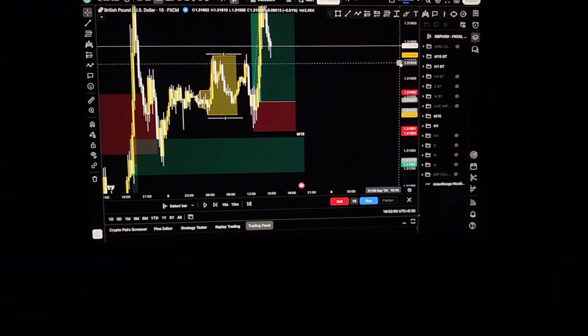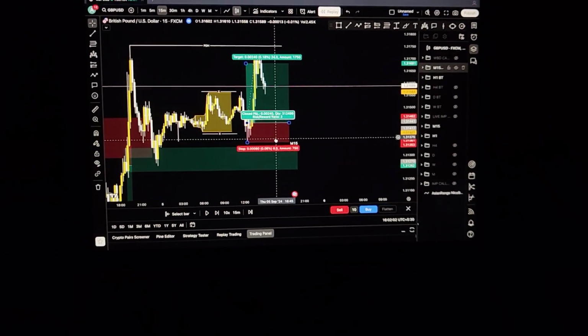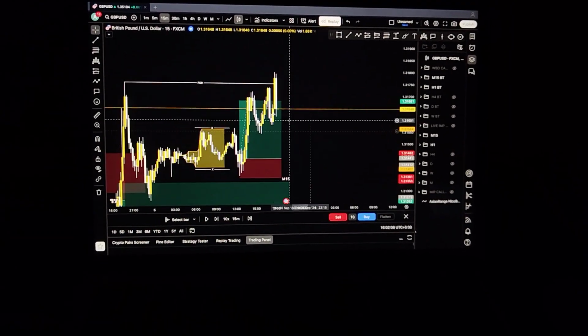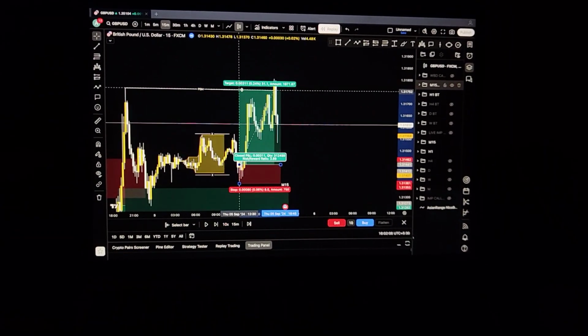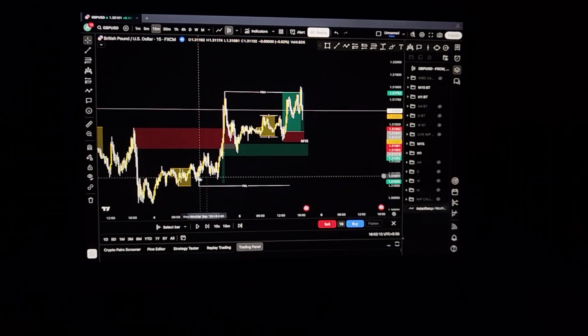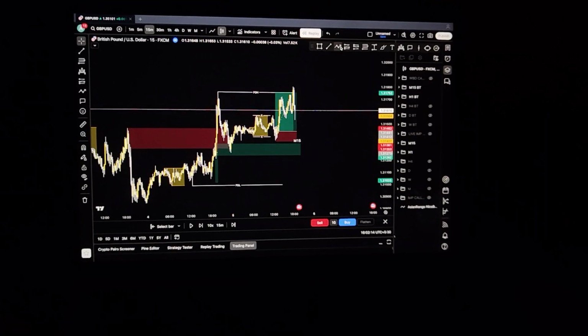It was a very, very bullish candle here. I entered the market with an 8 pip stop loss for a 1:3 risk to reward, and the rest was history. As you can see, our last target also did get hit, the previous day high. So this was a winning trade. After taking a losing trade on Wednesday, I took a winning trade on Thursday.